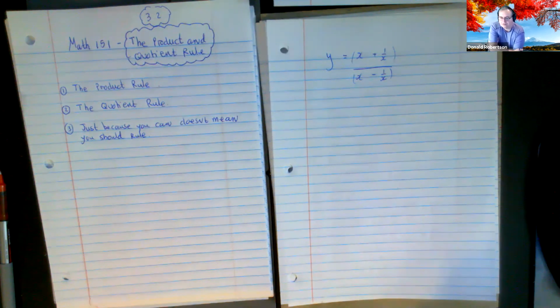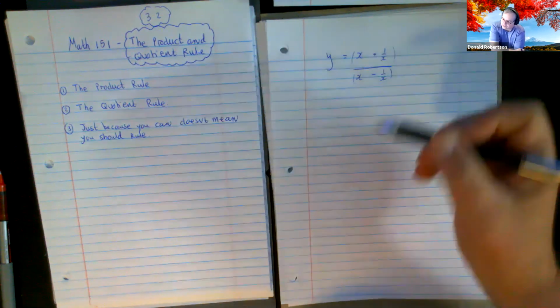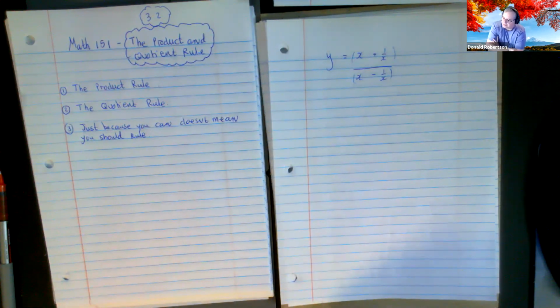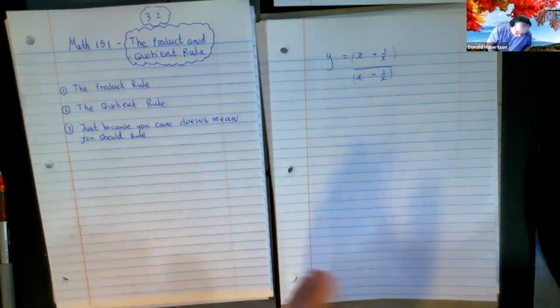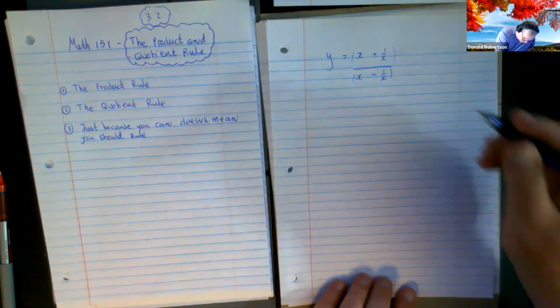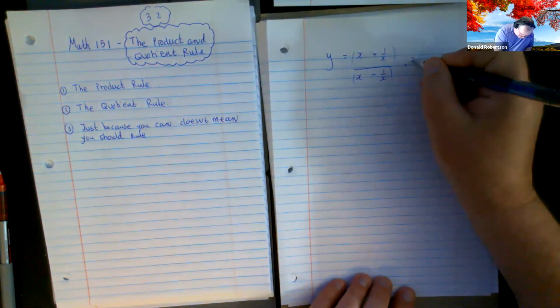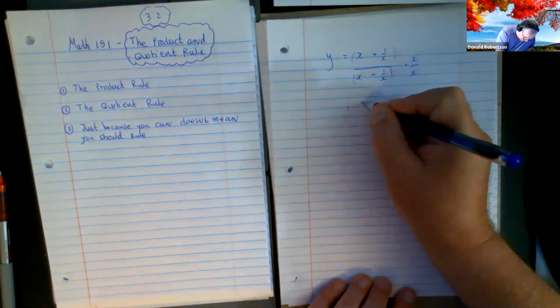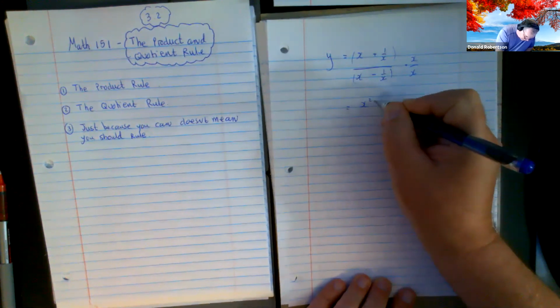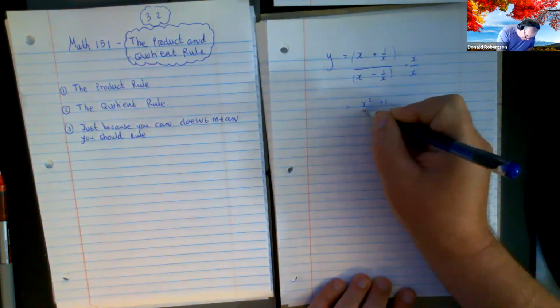The reason I'm saying make it look prettier: can you imagine that all these 1 over x's are just going to be a real pain when you have them all over the place, and you're trying to collect like terms and generally work with it? So why don't I multiply top and bottom by x? And what does that get me? It gets me x squared plus 1 over x squared minus 1.